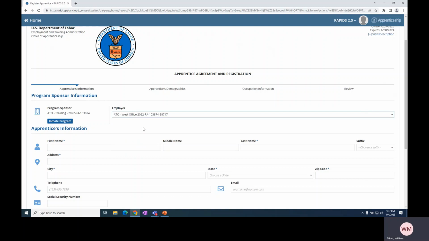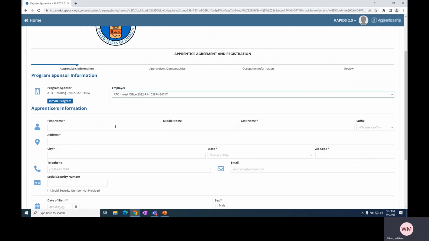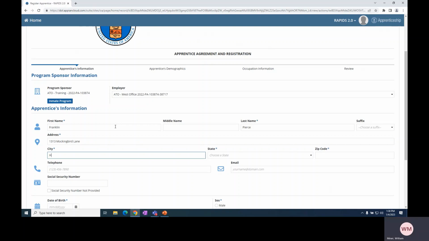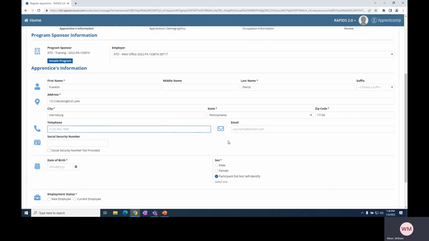First, select the employer from the employer dropdown, then enter the apprentice information. Their address, city, and the state, and the zip code. The telephone number and email are optional.